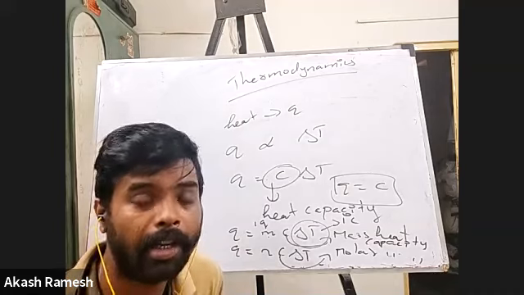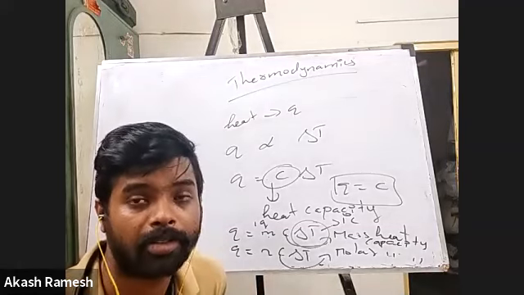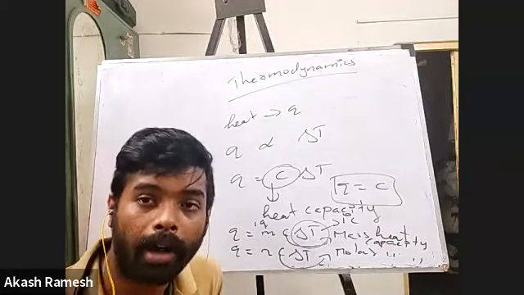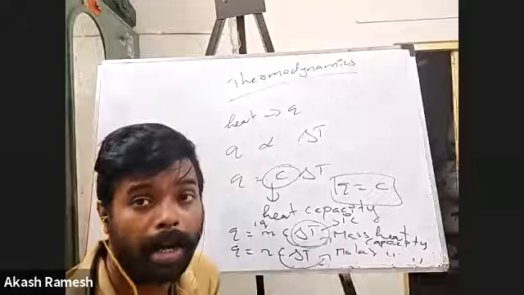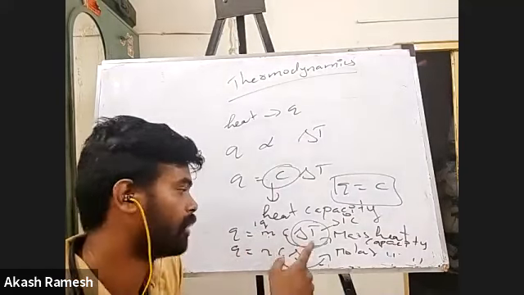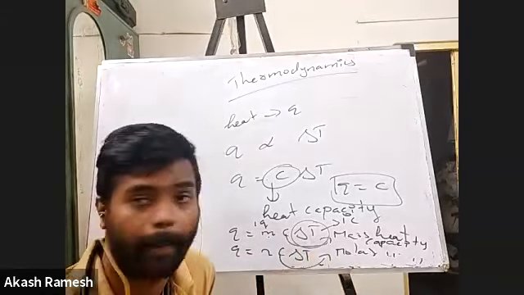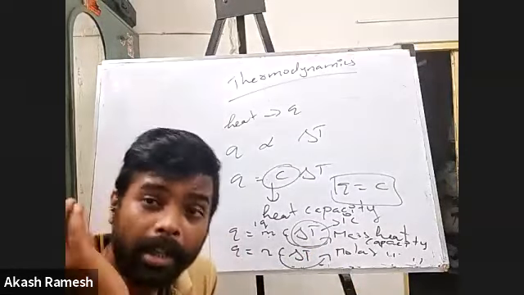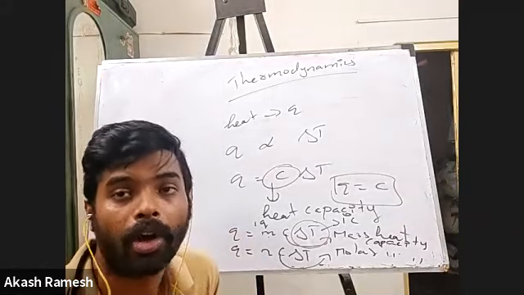Again, I repeat the entire statement, right? It is the amount of heat required to raise the temperature of 1 gram of a substance by 1 degree Celsius or 1 Kelvin. Whatever I told you exactly, we wrote it in words. Sir, the following definition is for what, sir? Mass heat capacity. We're talking about mass heat capacity. When mass is 1 gram, when change in temperature is 1 degree Celsius, the amount of heat and C will be equal, right? So that's how we're going to define this mass heat capacity. Okay, so mass heat capacity is the amount of heat energy required to raise the temperature of 1 gram of substance by 1 degree Celsius or 1 Kelvin.